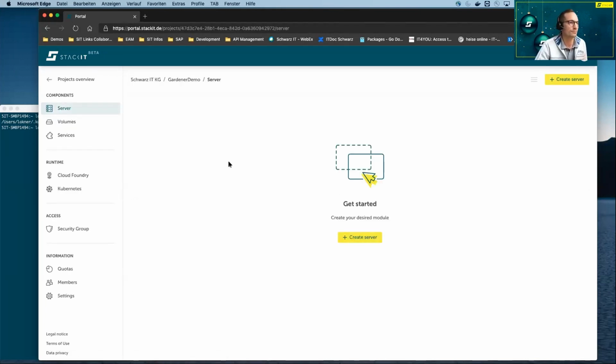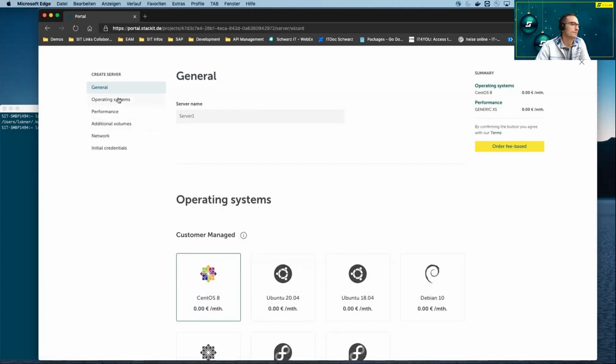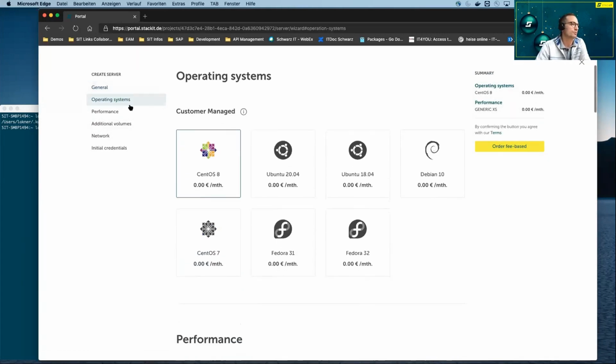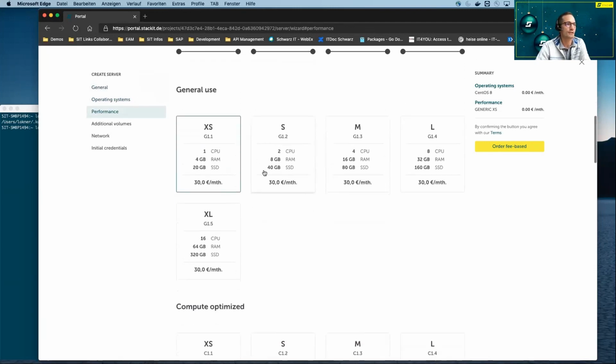So now we're in the project view of this Gardener demo project, and you see here first some services regarding the infrastructure layer. So for instance, I can order here a VM, and give it a name, select an operating system, and select then the machine type.